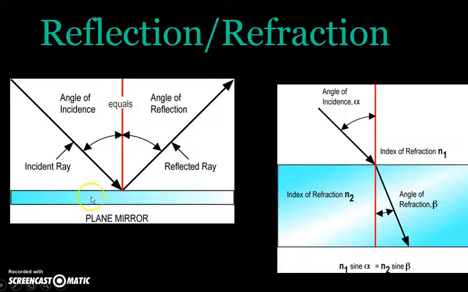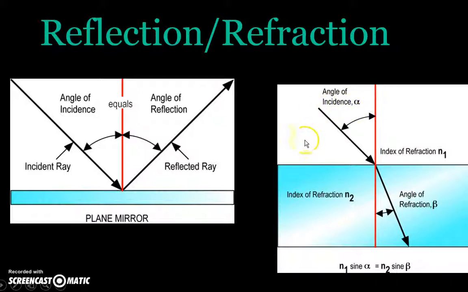So if we're talking about reflection, if you look here at this first image, you have this red line. That's called the normal. Okay, that's just kind of perpendicular to your surface. And you have an angle or a ray that comes in. That's your incident ray. And it creates an angle of incidence. So it's from your ray to the normal. Once it hits that mirror or that surface, it's reflected at the exact same angle as what it came in at. Okay, so if your incidence is 30 degrees, your reflection is 30 degrees.